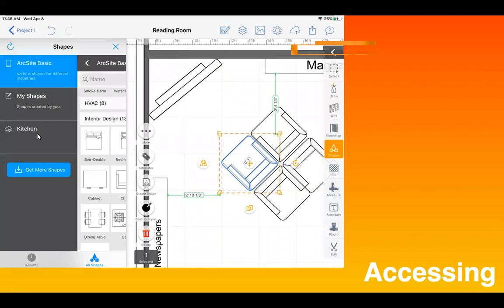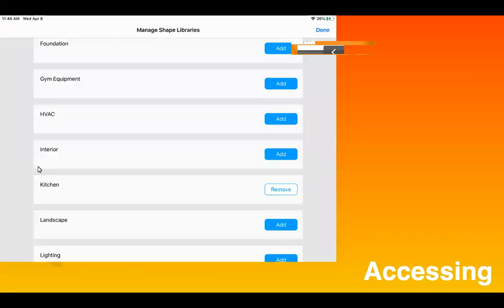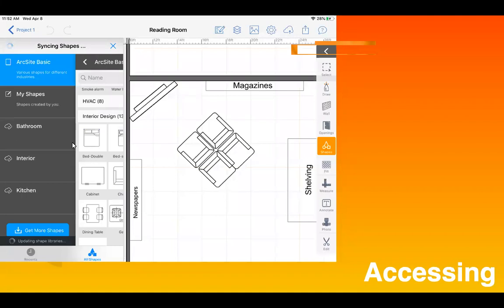So we have upwards of about 1,700 shapes that are categorized and grouped into types and industry or whatever. And you can add those into your account. To do that, I've added one called Kitchen here. You click on this Get More Shapes button right here, and it's going to bring up a list of a whole bunch of them. You just click Add to add them, and it'll get added to your account. In this case, you can see that I've added Kitchen, so I could remove that one, whereas I can add the others. Once I've done that, they're going to start showing up in that list.